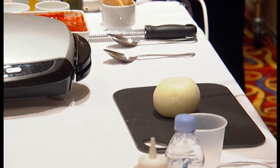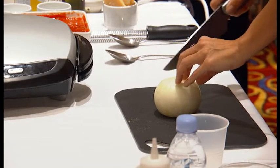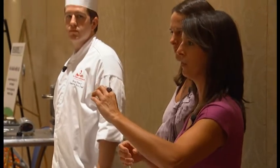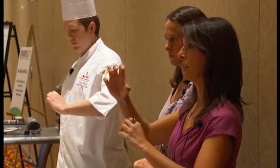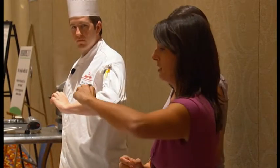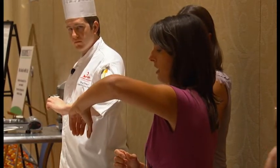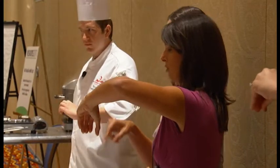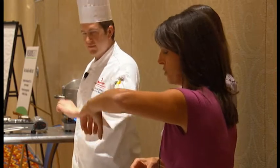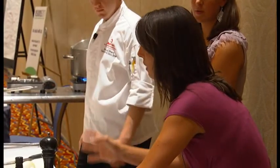We've sliced the onion about three times perpendicular to the cutting board. Now take the hand that doesn't have the knife and put it out in front of you and make a C shape. If you're left-handed with the knife, you'll have an opposite C — it kind of looks like a Pac-Man. Then tilt your hand down so you're touching the onion, and your C now looks like half of an M — like a dome shape, half circle pointing down, nails pointing down. Put that on top of your onion to get your fingers out of the way.